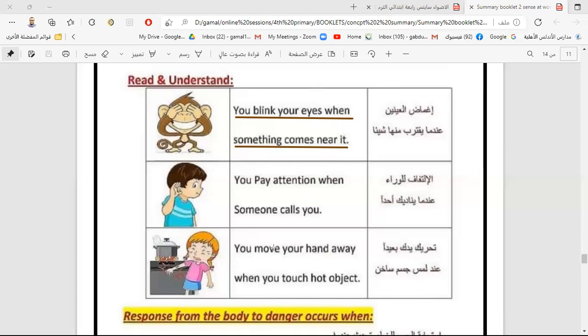Do you close your eyes quickly, or is it a slow reaction? Is it a quick reaction or a slow reaction? Quickly. Does it take many seconds, many minutes, half a minute, or a part of a second? A part of a second. Very good. So blinking the eye takes only a part of a second when something comes closer to your eye. It makes you blink, and this is your reaction time. Next, let's move to another example.